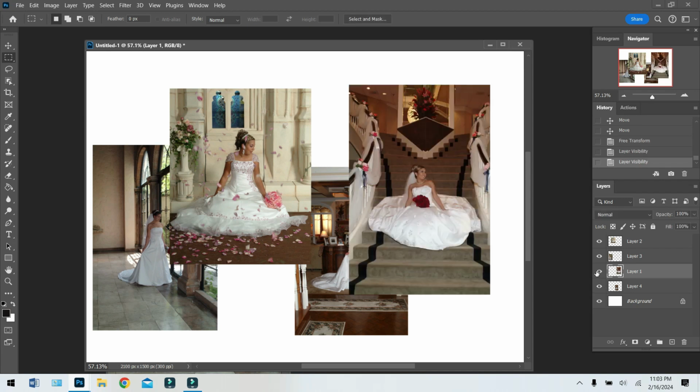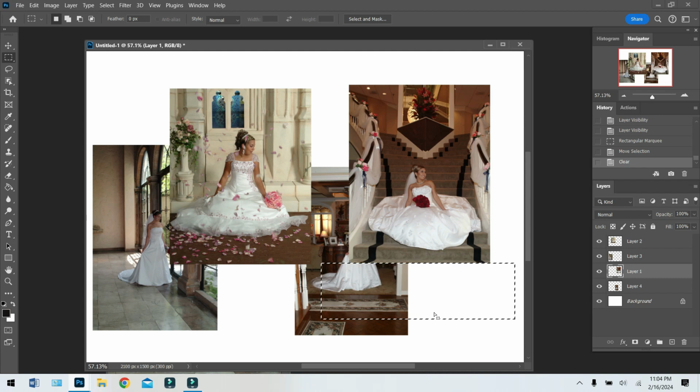If I just make a selection, let's say I wanted to take some of the stairs off, it's only going to affect this picture. Just hit your delete or backspace, and to get rid of the marching ants, what we call the selection, you would hit Control or Command D. That would get rid of the marching ants. So I've just kind of cropped that.